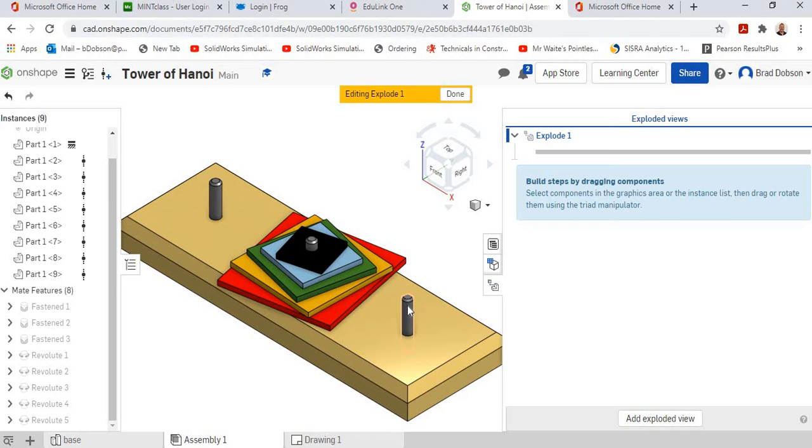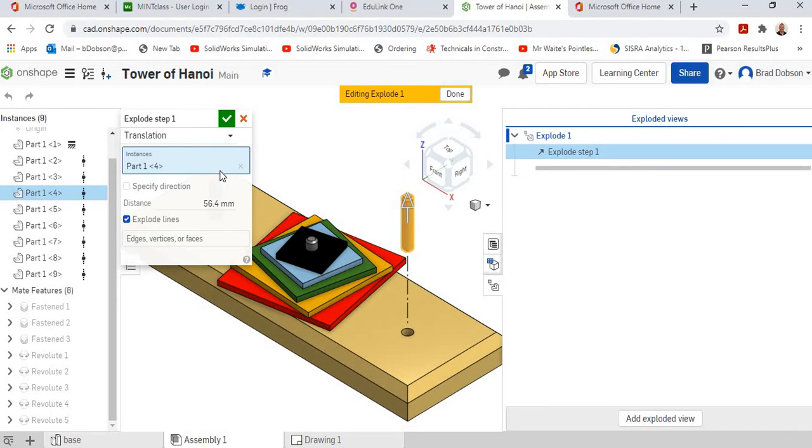So all I'm going to do to start with is hover over this first pin. You'll see this is what it means by a triad manipulator. What happens, clearly on this one, the way we put our pins in, we just put them straight up and down, didn't we? So if I click on that and drag it, it allows me to move it out of the way. Once I've dragged it, I can actually put in a dimension. So I might only want it 50 millimeters. You'll see it drop back a little bit.